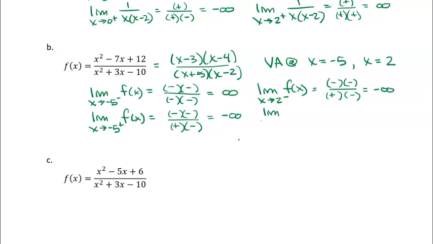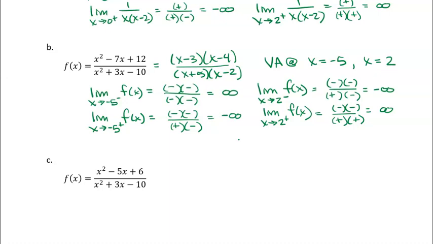All right, and let's look at what happens as x approaches 2 from the right. So the numerator, sorry, doesn't change. It's negative, negative. The only factor that's going to change is that x minus 2 factor. Now I'm a little bit bigger than 2, so maybe 2.1, right? 2.1 minus 2 is positive. Okay, so I have a positive numerator and denominator, so I get a positive infinity.